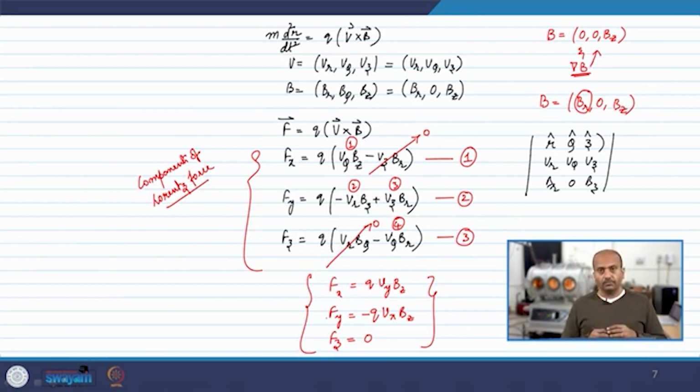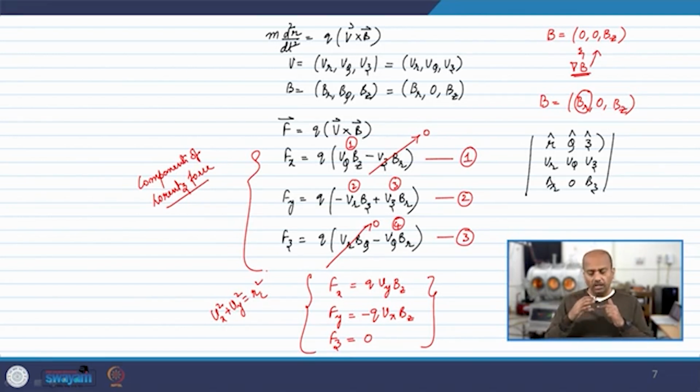If you put Fx and Fy, you will realize that it will give you something like Vx square plus Vy square, in a measure of RL square. It should be x square plus y square equals RL square if the center is at the origin. But the point is the force components Fx and Fy will just make the particle gyrate along the magnetic field line. So, it is not going anywhere, you see, it is just gyrating.